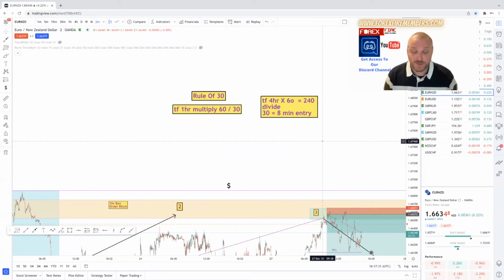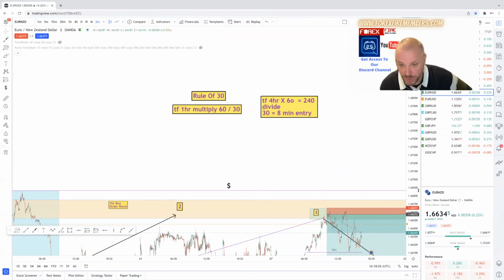Okay, so that's the rule of 30. You draw out your box based upon the swing, which is box 1, and then you can do box 2 instantly from where the swing point is, whether it's on the high or the low, depending on which way you're waiting for this to go. When you get the order block marked out on box 2, create your alert line just below that order block. So when you get the alert, you can get ready for when you need to do box number 3.